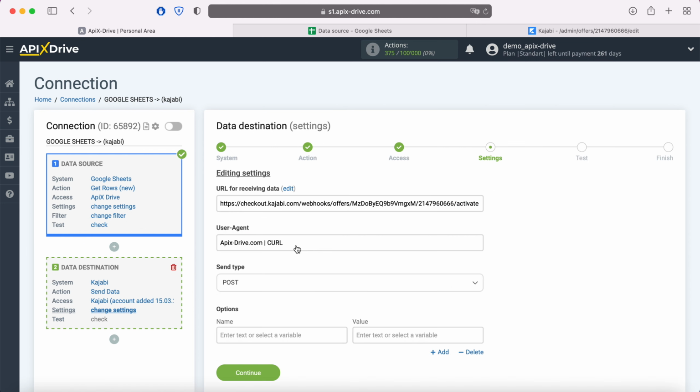At this stage, we need to select the type of sending. Post. After that, you need to compose the parameters, which consist of the name of the variable and the value that will be sent with this variable. We will use the standard values for the Kajabi service.